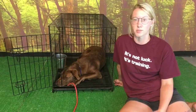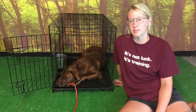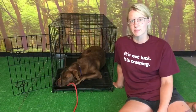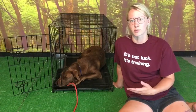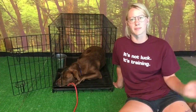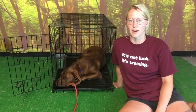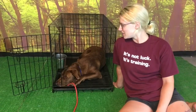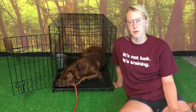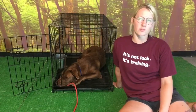My dog is trained not to go in the trash, and I'm trained to close the trash can door every time I use it — but mistakes happen, and I don't want my dog to pay for it with his life. Another reason to crate is to prevent dangerous or nuisance behaviors the dog will practice when you're not home. Maybe you think your dog's a perfect angel, so you set up a nanny cam and watch him while you're at work — and you see him pacing by the front door, anxiously whining, looking out the window and barking at neighbors. You never know what they do when you're not around. You could also have a dog who's destructive and wants to rip up your couch, or counter surf for dinner. You just want to avoid all that.